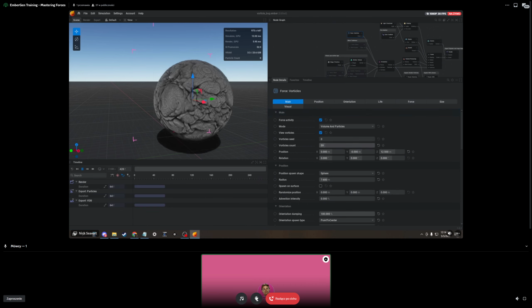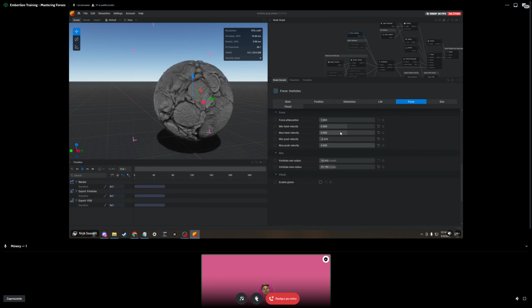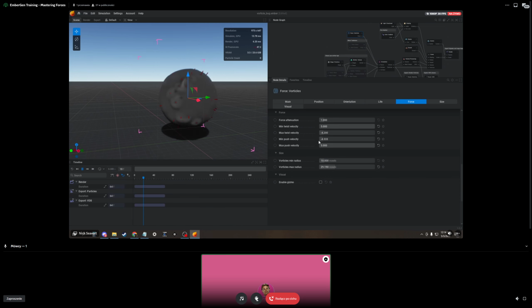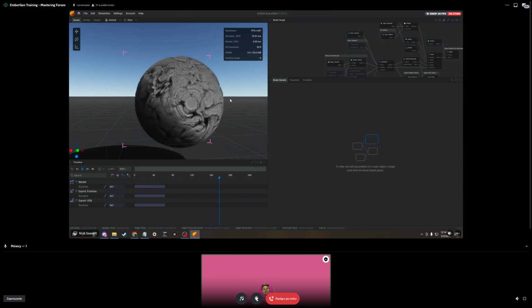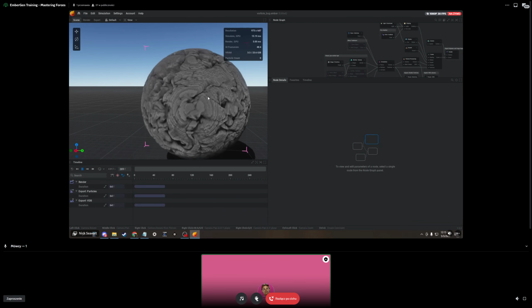And we can probably add in more verticals as well. And so kind of a weird thing. We could do some twisting as well. And so now it's just going to be really, really quite odd. So kind of a cool way to do a gas planet type thing in a weird way.